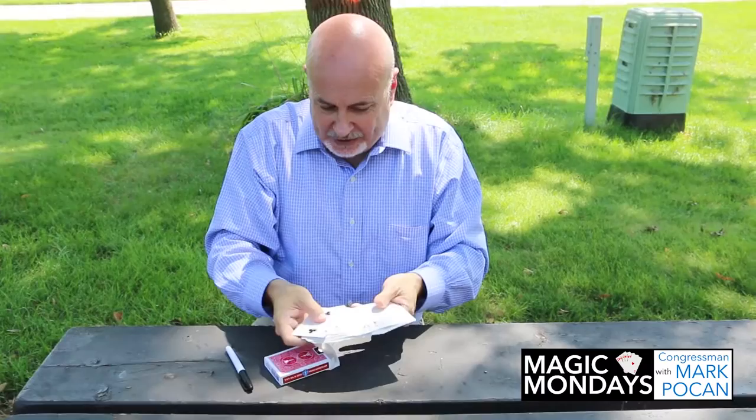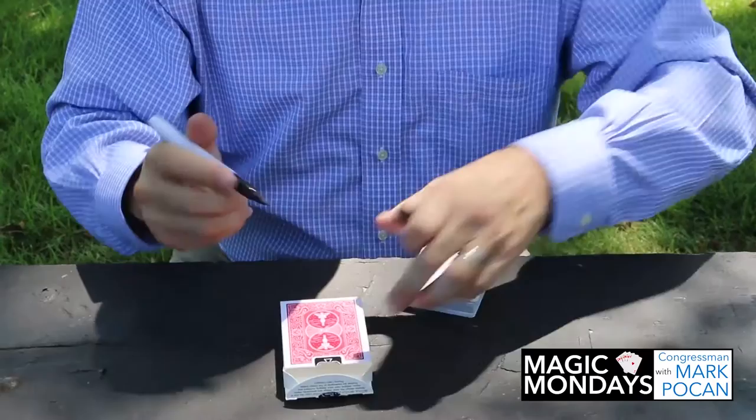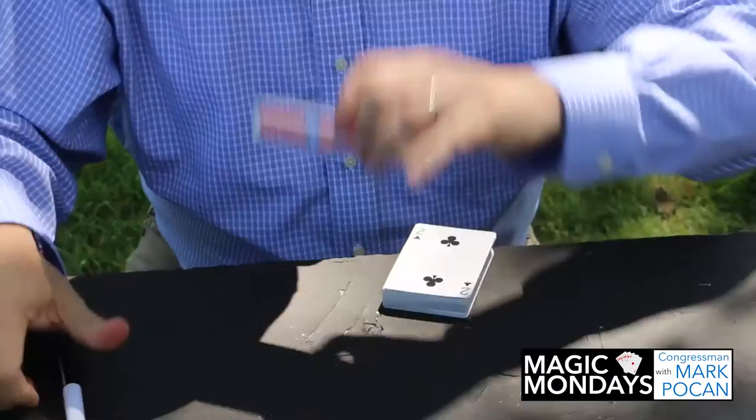I'm going to teach you a trick that I learned from a magician once. The magician had a deck of cards and had me pick a card — but we're going to come back to that in a second, because the cards don't matter as much as the box. What mattered about the box is he was able to have me pick a card, shuffle them up, put them in the box, and tell me my card. But I found out later how he did it: when I wasn't watching, he drew a little door on the box like this — let's give it a little handle too — let that dry. That little door was how he did the whole trick.